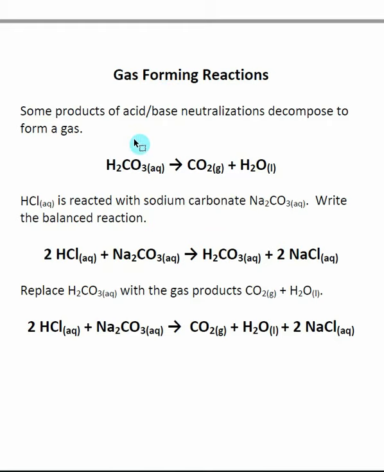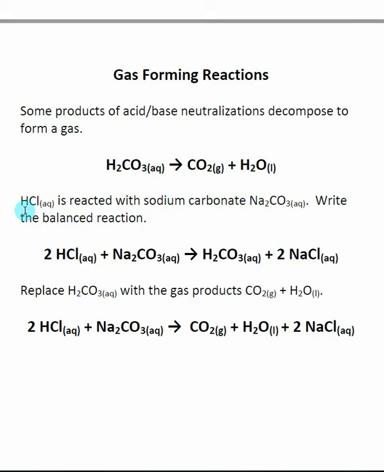So when you see a gas form, typically what is happening is that you are forming carbonic acid, H2CO3. When you form carbonic acid, it is unstable and it almost immediately falls apart into CO2 gas and water, and it's this carbon dioxide gas that you're actually seeing as the bubbles. So what we're going to use is this idea that carbonic acid, H2CO3, is really the equivalent of CO2 and H2O. We're going to use this in just a second when we draw out our balanced reaction.